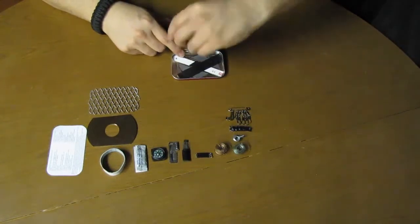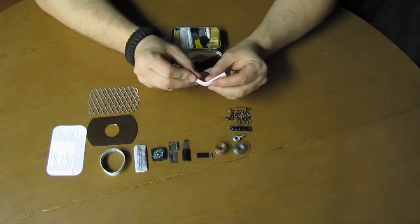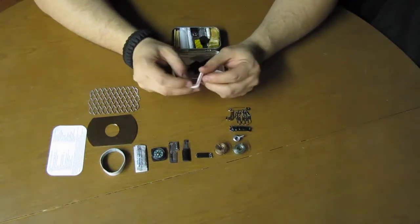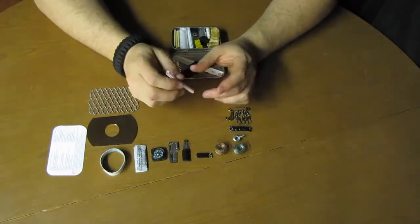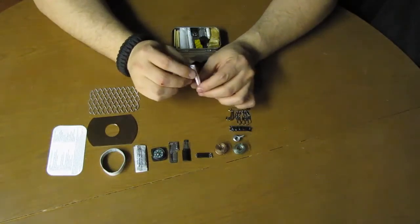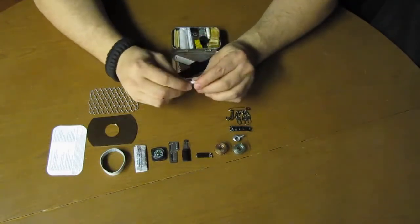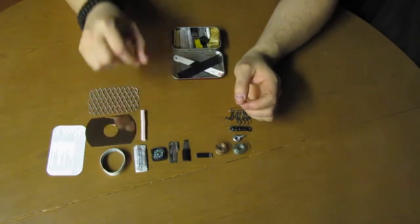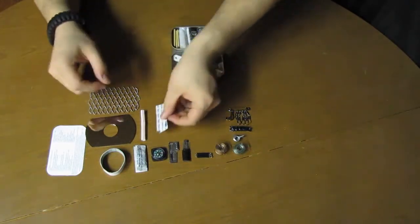Here is a small bendy straw. This is good to use if you absolutely have to drink water that you cannot disinfect. It helps you with strange angles, or for instance, if you are trying to filter water through a piece of cloth or clothing, you can at least get to it from inside with the straw. Here are 2 Band-Aids for first aid purposes.